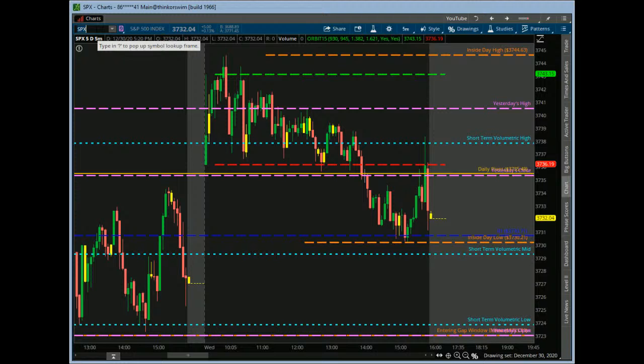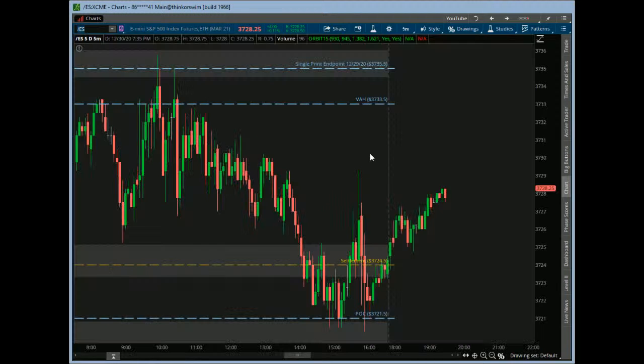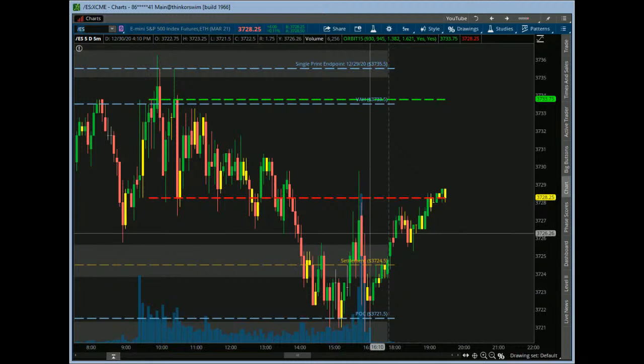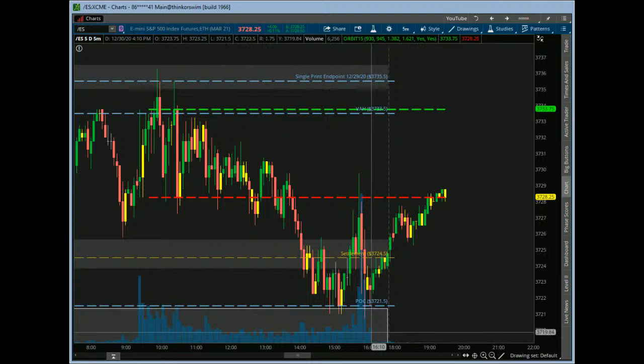So let's take a look at the futures and see what we're looking at here this evening. We're up about 4 points on the ES. Looks like we're grinding our way up right here. I like the double bottom. A little bit of a 2B reversal-ish right here. Once it got over that level, we started to work our way up. So let's see how that holds throughout the rest of the evening, and how that goes going into tomorrow.